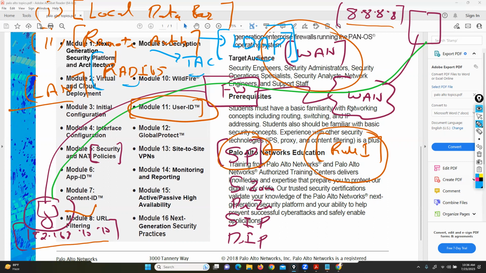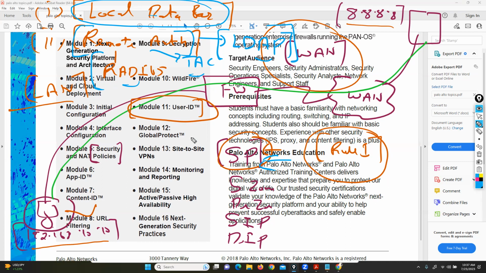These are what? Centralized databases. For example, you are working with 100 users, or you are working with 500 user accounts. So yes, you need remote authentication servers. And for a small organization, no problem. You can create user accounts in a local database, and these user accounts you can attach to your security policy configuration. So this time I have full visibility beyond the IP address. Now I can verify user account information.